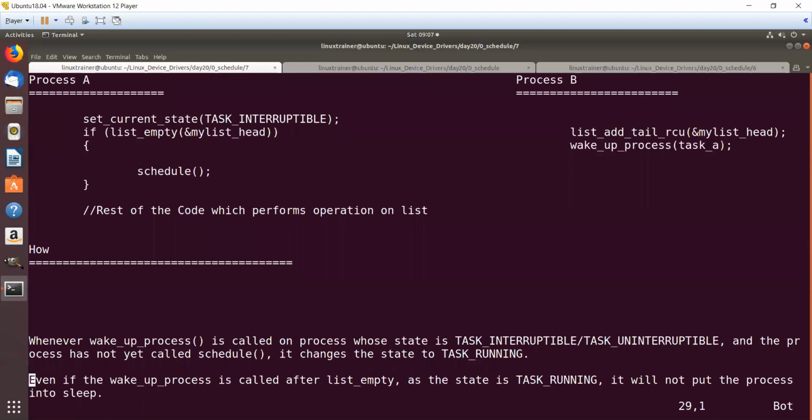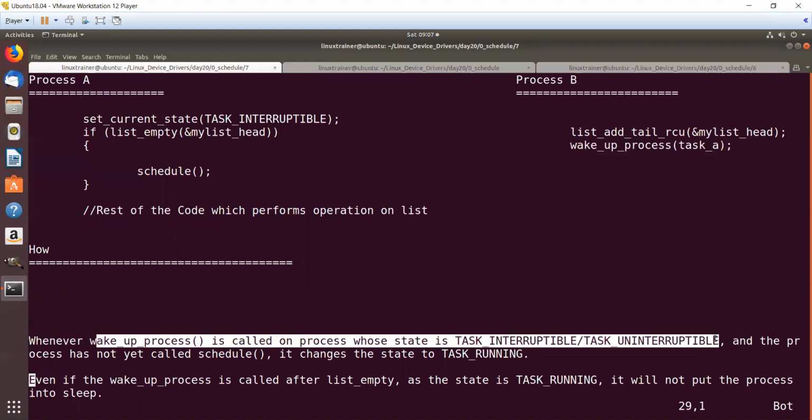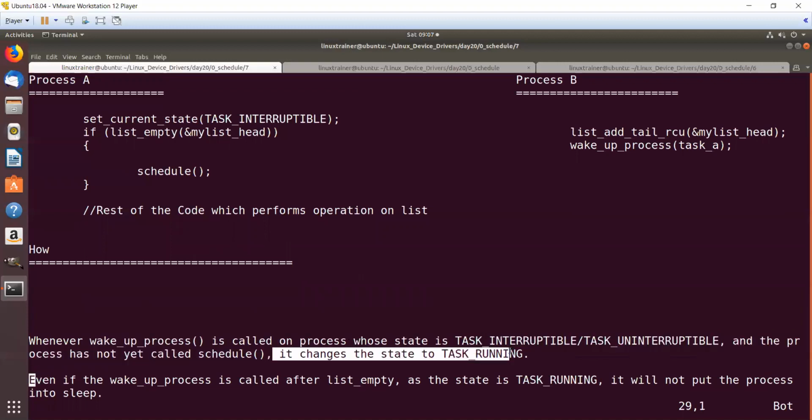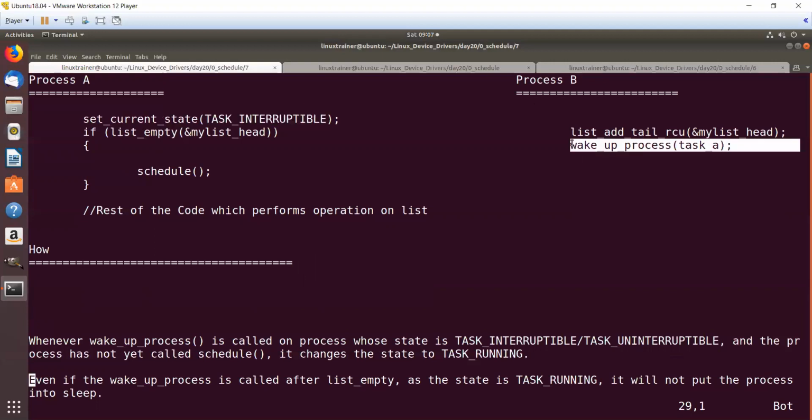How does it go away? Whenever wake_up_process is called on a process whose state is interruptible or uninterruptible, and the process has not yet called schedule, it changes the state of the process to running. So you are here, your process state is interruptible, and you call wake_up_process, and the state becomes TASK_RUNNING.